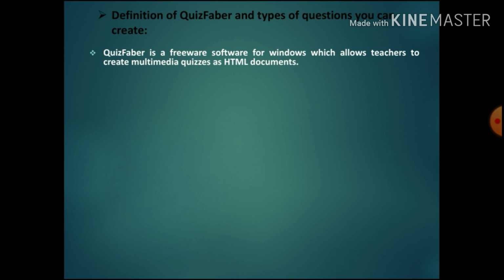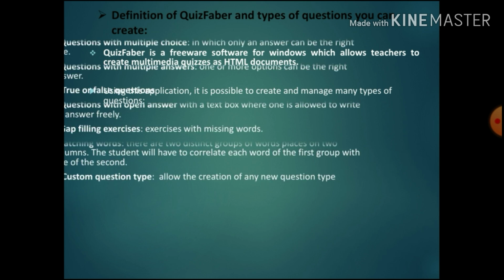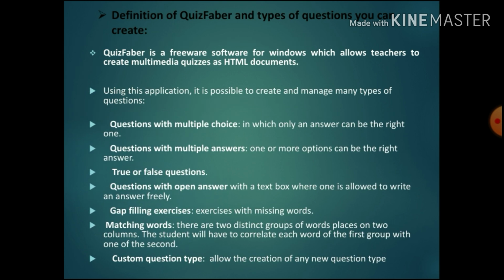QuizFabber is a freeware software for Windows which enables teachers to create multimedia quizzes as HTML documents. So using this application, it is possible to create and manage many types of questions, including multiple choice questions, questions with multiple answers, true or false questions, questions with open answer, gap filling exercises, and matching exercises.